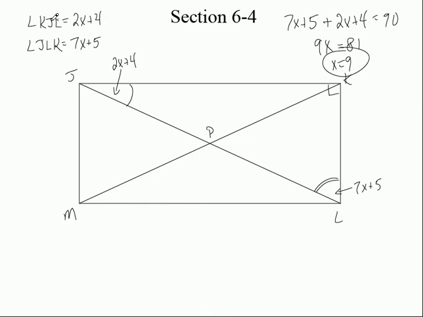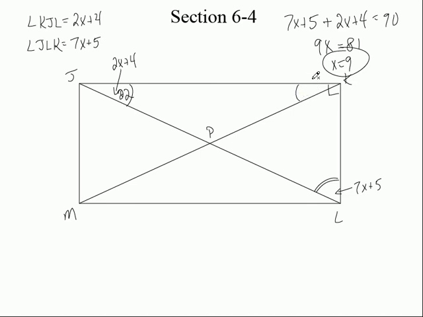There you go. Now they could ask you to find the measure of J or KJL, couldn't they? If they did, that wouldn't be a big deal, would it? Actually, you could find every single angle in here, couldn't you? If you wanted to. So what would this angle right here be? It's 2 times 9, which is 18, plus 4, which is 22. I was going to put 44, I don't know why. So if that's 22, what do you think this angle right here is going to be?